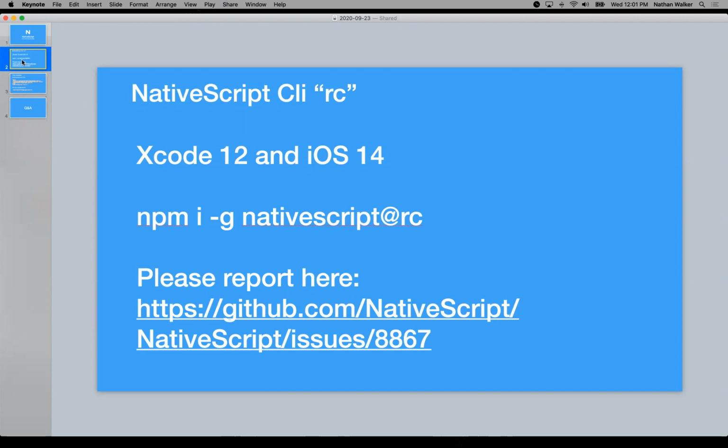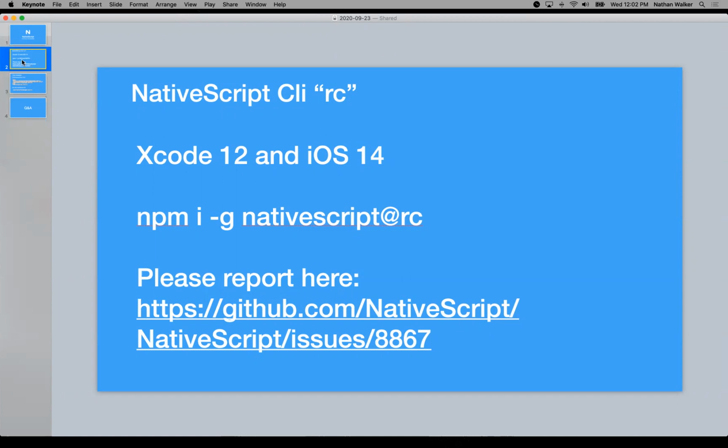So if you've been running a NativeScript project against a device right now with Xcode 12, you probably got some type of a build failure where it couldn't connect or run the app on the device. That's related to the iOS device lib that's used in the CLI that we have a PR posted for now. And we are planning to release that this afternoon and probably bump out one more RC.